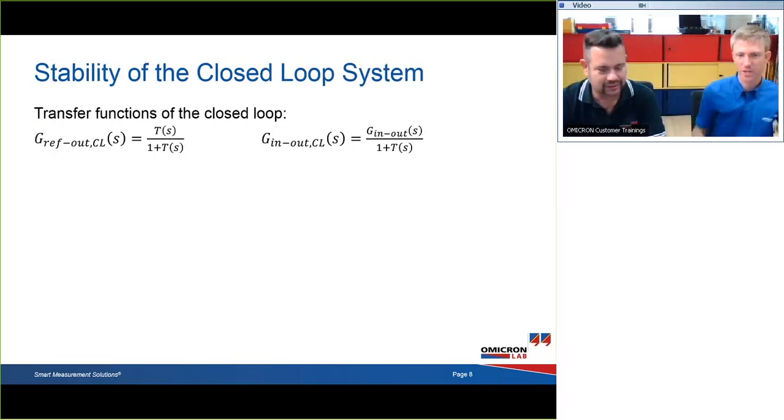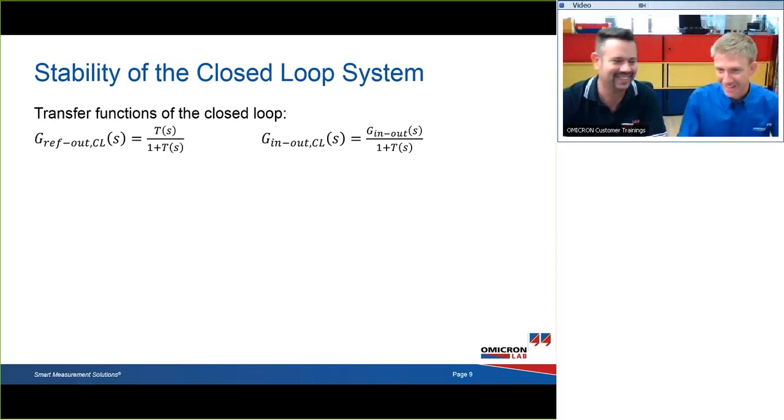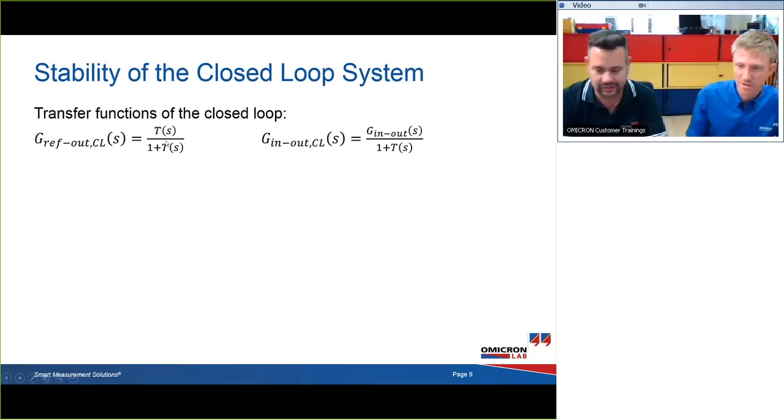Yeah, and now we come to the point that we are talking about today, the stability. And this time we did choose a mathematical approach because we have already held this presentation quite often, to not have the same thing every year. If we look at the two equations, the closed loop equations that we derived before, then we see that in both equations there is 1 over 1 plus T in the denominator. Is it the denominator? I guess so, yeah. Okay, of the fraction, so under the Bruchstrich in German.